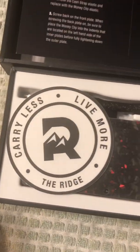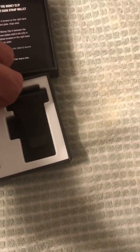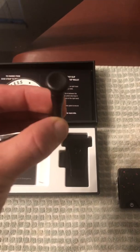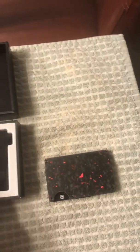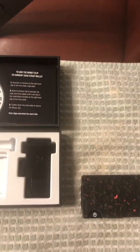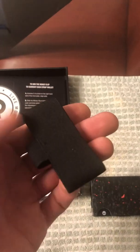All right, so within the box, looks like they give you a little decal here. That's your thing. All right, here's the screwdriver. Let me just pull out the wallet for a sec. Little screwdriver so you can swap between the cash strap and the money clip. Some additional screws. Okay. Here's the money clip, obviously. Little Ridge logo. All right, look at that there. And then here's the actual cash strap.